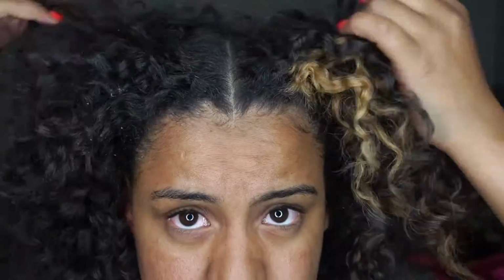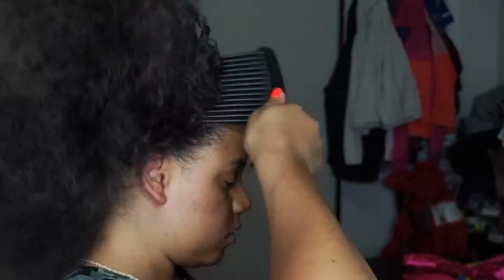So as you can see, my hair is pretty shiny, so it's pretty greasy because it's been 2 days I had this hairstyle on, and you can see there is some dandruff, not too much, but there is some. So now I'm just gonna comb out my hair and make sure to get my hair ready to apply this mask.